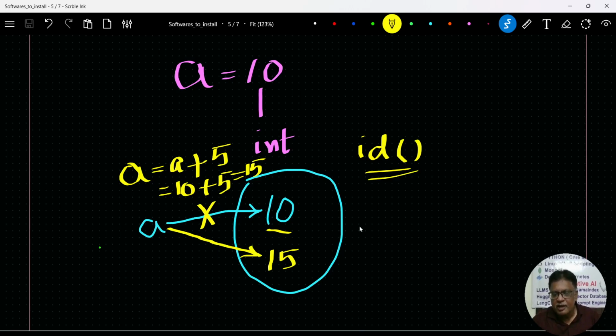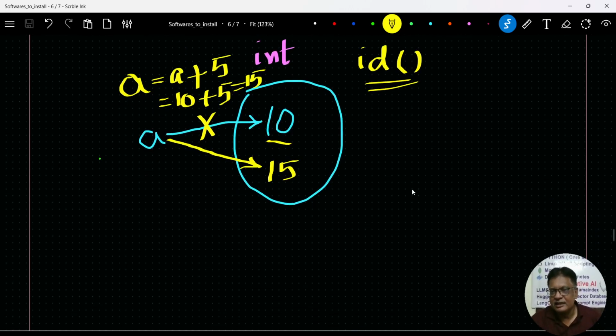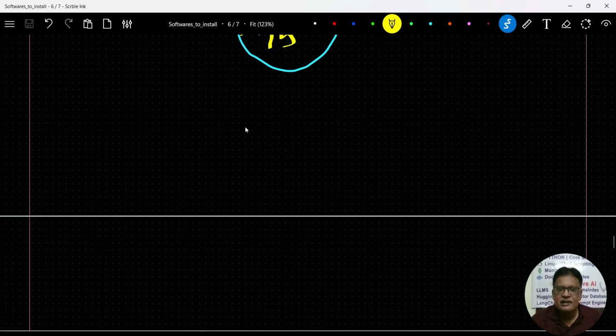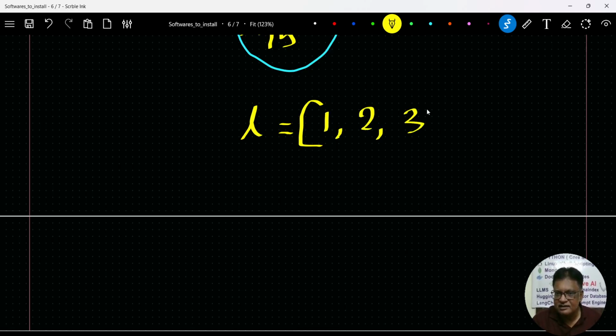That is immutable. Okay, the mutable thing. So now I will take one list here. We represent a list with the help of square brackets: 1, 2, 3. These are the elements.